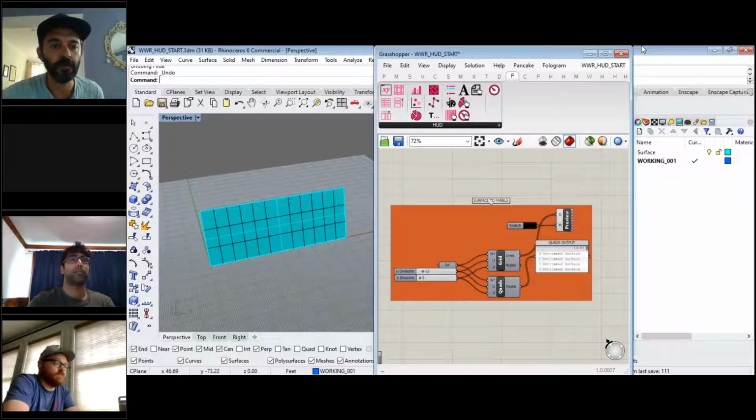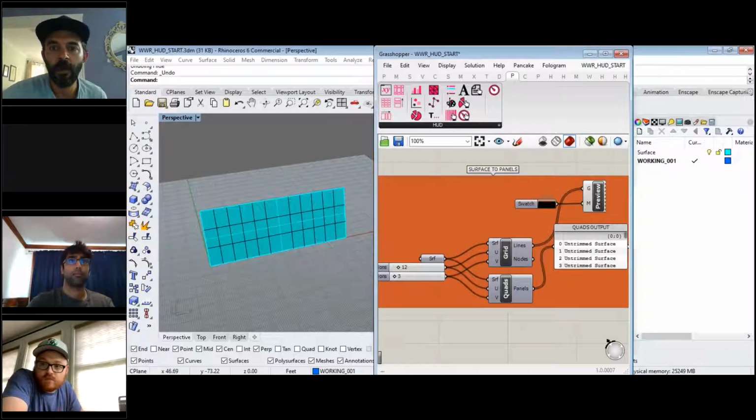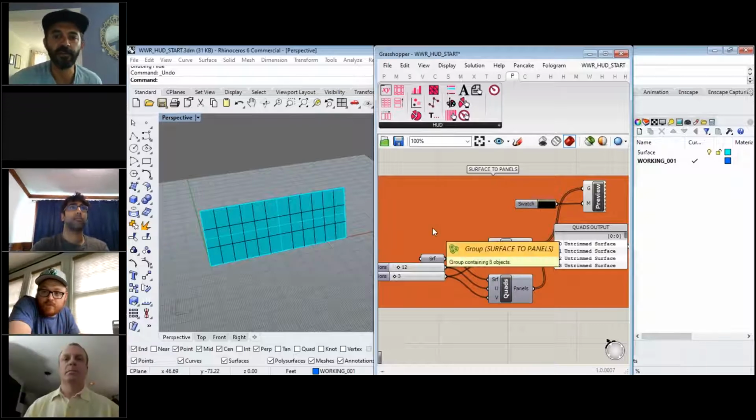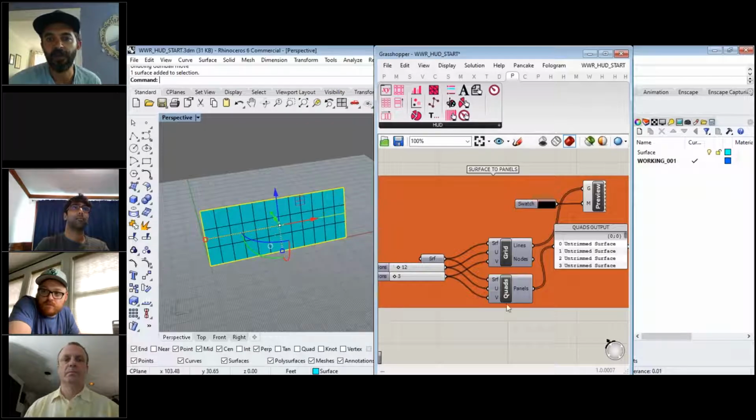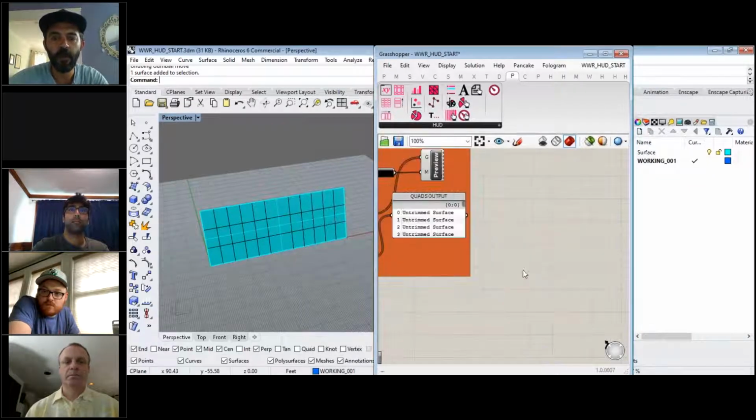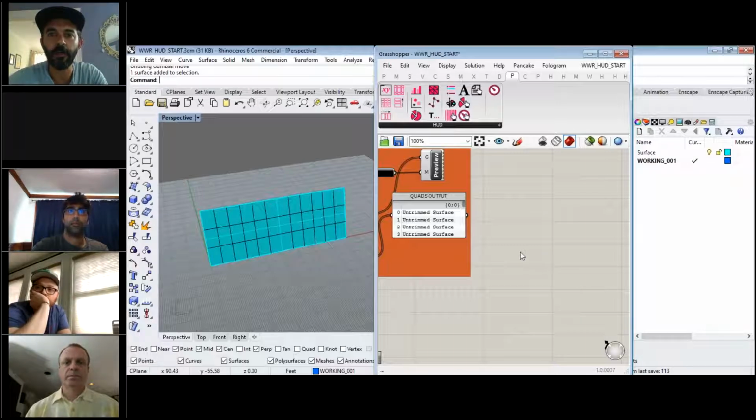So I'm going to jump over to my work computer, which I hope is what you can see on screen. This part of the script is a stripped down version of what we did off of a single surface. What you see in black are the grid lines, based on a number of divisions in the U and V direction, and what we were calling quad panels. Those are from the Lunchbox toolkit. We're just going to keep adding to that, and I'll talk as I go and try to explain what I'm up to. If you have questions, you can put them in the chat. You can ask whatever feels good.